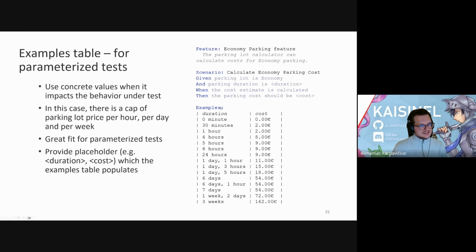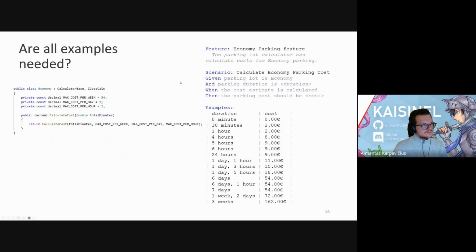It could be a single example that you put through this table as well, and it will be just replaced in those quotes. But my question to you guys is, are all examples in here needed? Do you find it redundant?